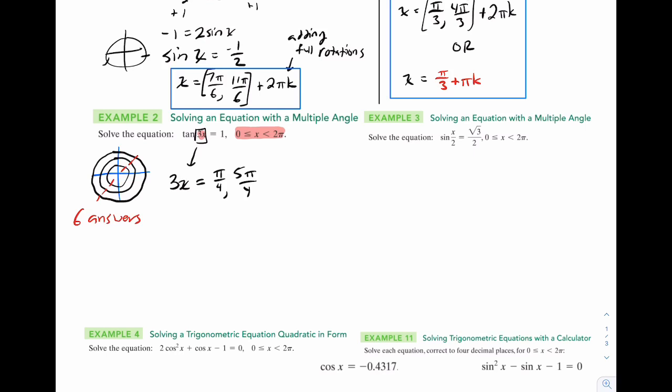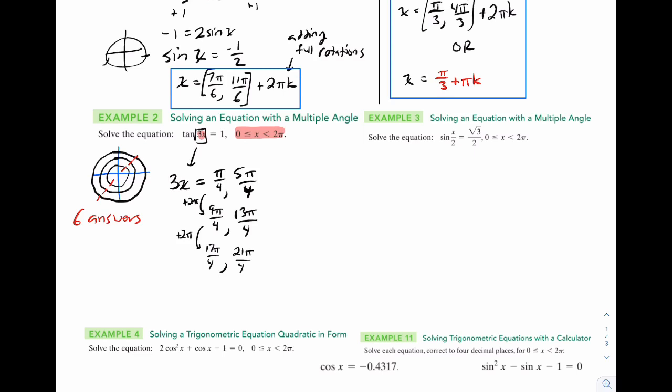Now I'm going to work vertically to make it a little bit easier to see. To get the next ones, let's just add 2 pi. So imagine you add one rotation. That's going to be 9 pi over 4 and 13 pi over 4. And again, the way we do that is we're just adding 2 pi. Now notice there's a third rotation, so you have to add 2 pi again to these. So add 2 pi, you get 17 pi over 4, and then you get 21 pi over 4.